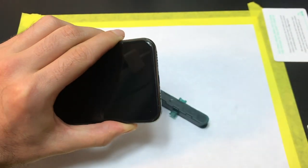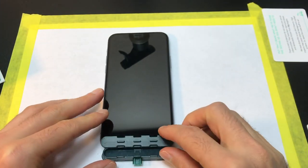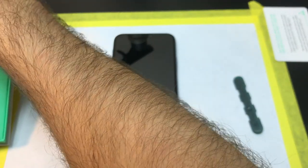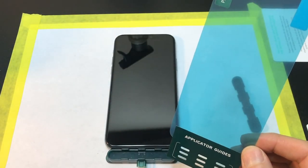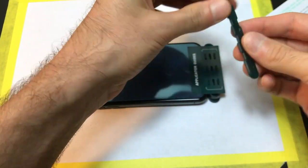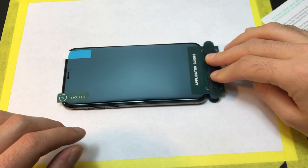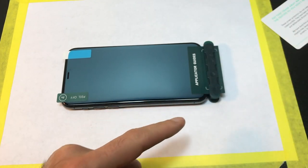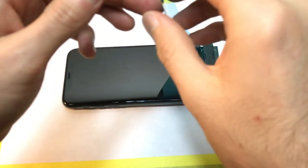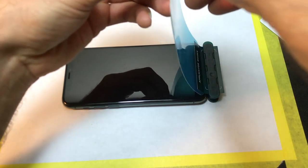Go ahead and put this alignment contraption in. Pop off the top, set it off to the side. Now take your screen protector, and it's as simple as just lining it up, putting the top right back on, clamp it down, make sure it's on there nice and tight. All right. Lift up the screen protector, and again, everything is labeled, so this is step three right here. It has a number on it.